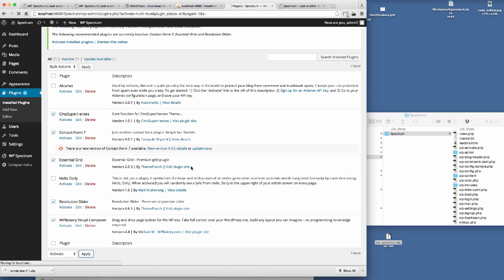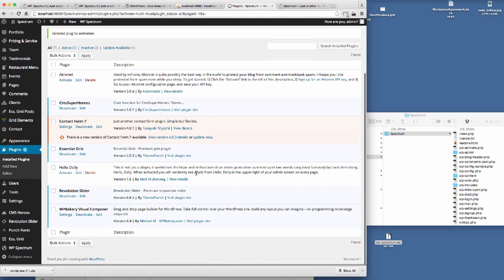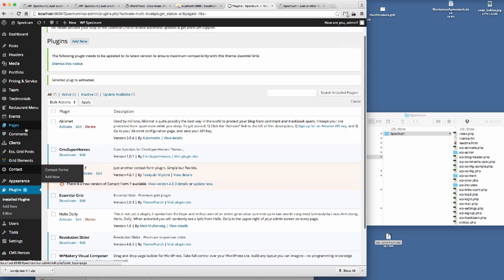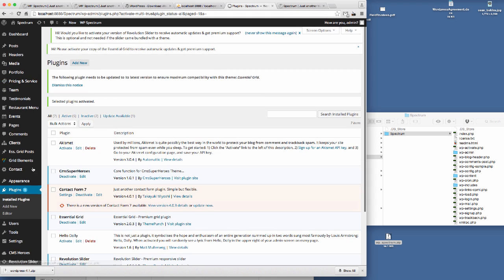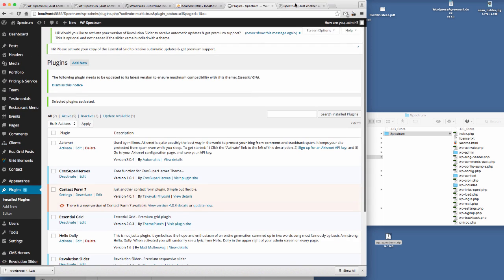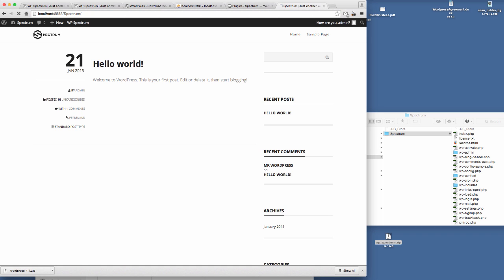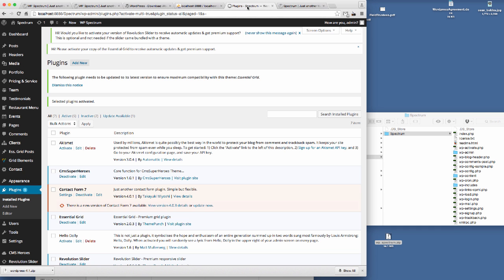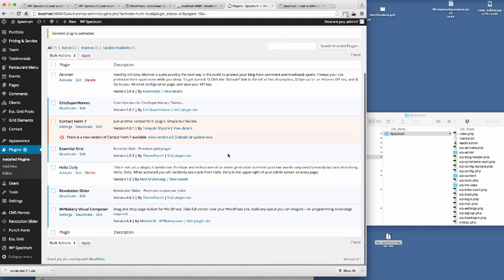so at this point we've got the plugins installed, we've activated everything. So you can see here that we've got all the different post types that are now within the Spectrum theme. From a front end point of view, nothing will change at this point because we haven't installed any demo content. So now we've got the plugins activated, the next thing that we need to do is install the demo content.